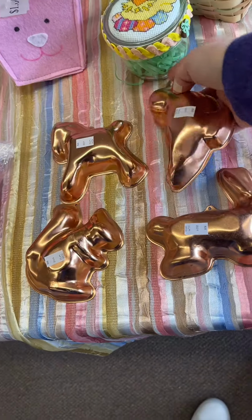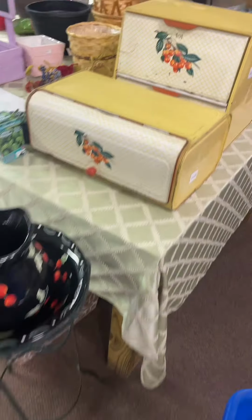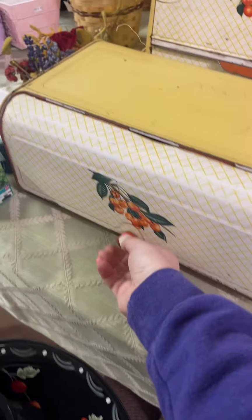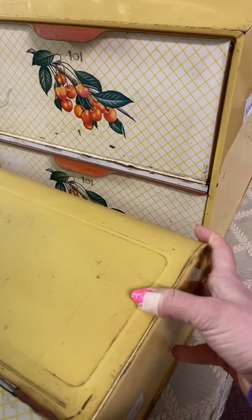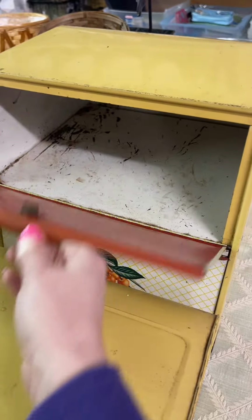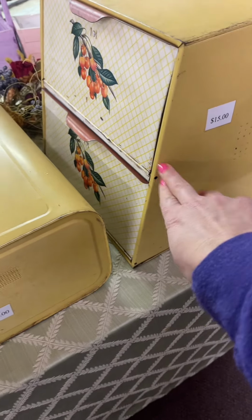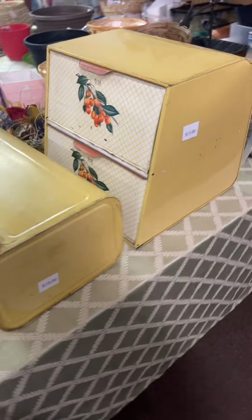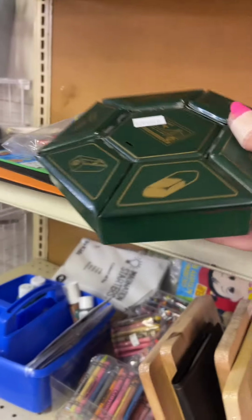And then I found this little duck. Someone had moved him, so I had to put him with the rest of his group so they don't get split up. It really is such a cute little set. And then, oh my goodness, look at these. My kitchen is not this style, but I tell you what, I wish it was. This bread box and this produce box, or at least that's what I'm going to call it, absolutely loved them. So beautiful. I would just love them in my kitchen if I had at all pale pink or red. They're just so cute, and I expect them to be nabbed up.